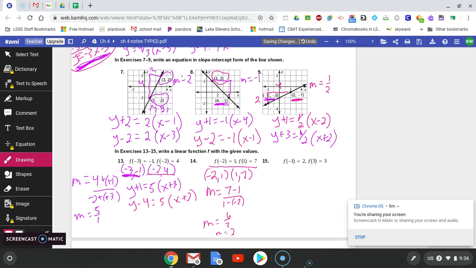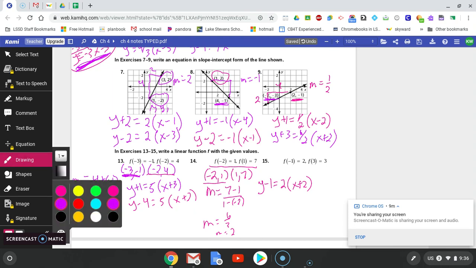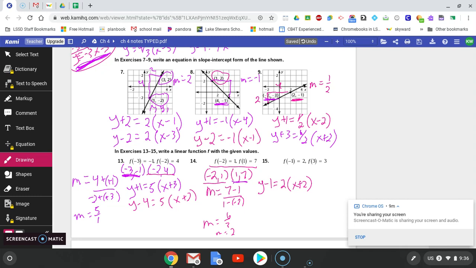So then I will use the first point. So y minus my y1 value is equal to my slope, and then x minus my x value is a negative 2, so minus a negative becomes plus a positive 2. That's one answer you could have given. Or if you wanted to use the second point, it would be y minus 7 is equal to my slope of 2, and then x minus my 1. That's it. That's point slope form.